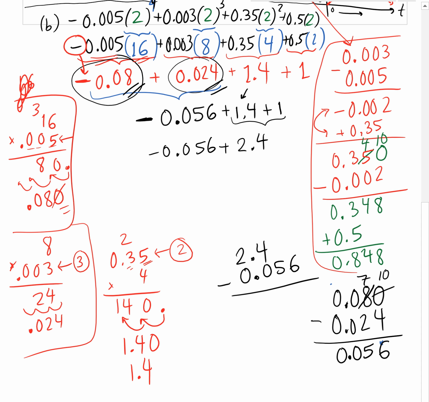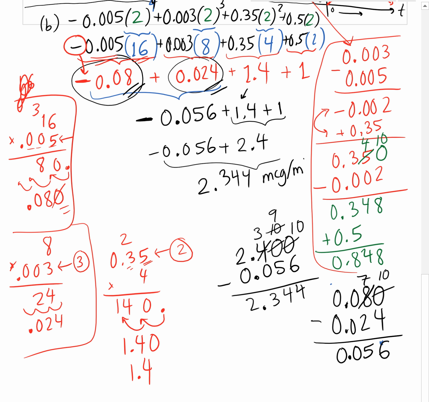0.056. Well, I don't see anything to subtract the 5 and the 6 from, so I better put zeros. And I have to borrow, make that 4 into a 3, make this a 10, but then I need to borrow from that guy, make it a 9 and make this a 10. 10 minus 6 is 4, 9 minus 5 is 4, 3 minus 0 is 3, 2 minus 0 is 2. So it should be together, finally, 2.344.